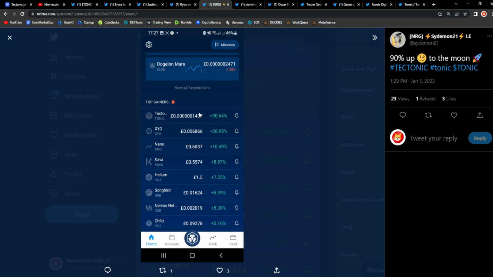But when mass adoption is starting to take place once again, when the market is bullish and the bullish trend starts once again, a bunch of people come into the space because everybody's super hyped and bullish on crypto once again. Remember, this is how previous cycles have taken place. It's bear, bull, and then it rinses and repeats, right? Tonic will be pushing up 300%, 400%, and that's gonna be peak FOMO.